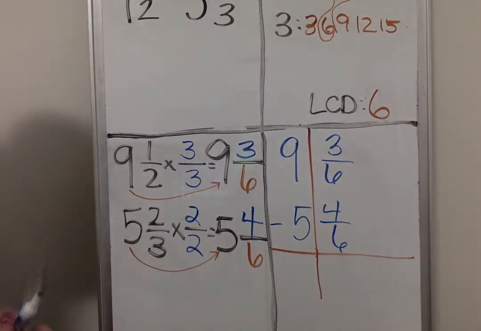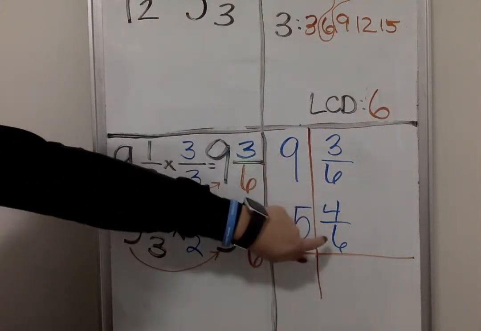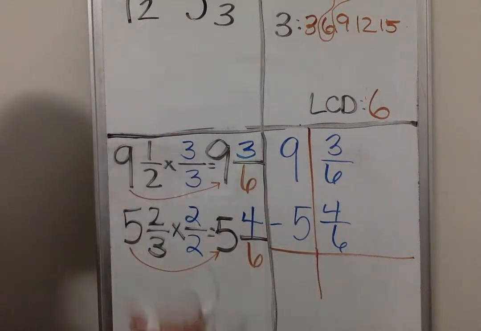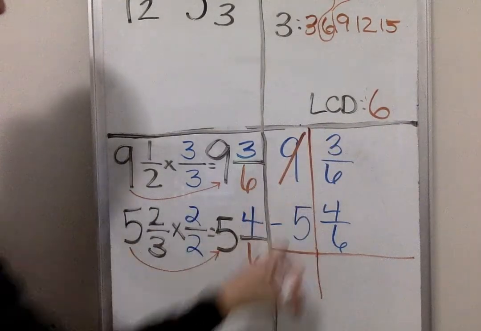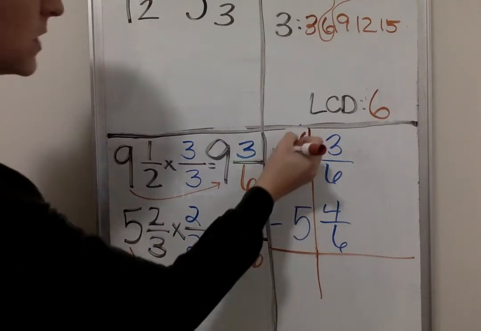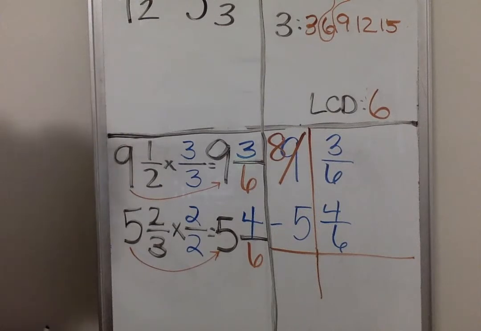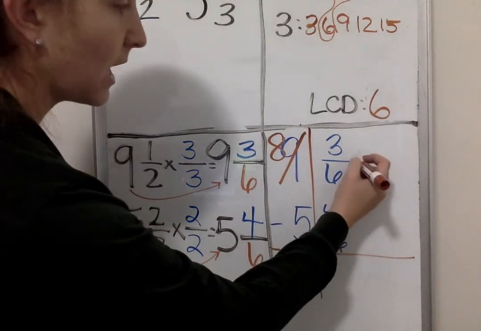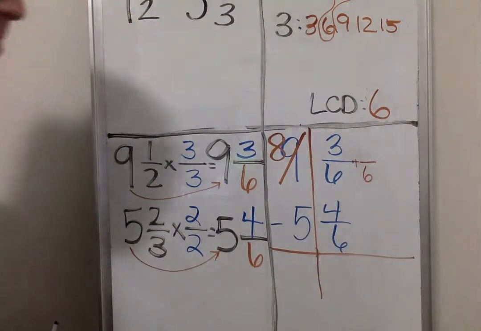Now, when I go to subtract 3/6 minus 4/6, I automatically see that I cannot do 3 minus 4. So that's where I have to come over to the 9, and I have to take 1 away from the 9, take a whole away from the 9. So the 9 is now going to become an 8. But I have to add a whole in fraction form to 3/6. If you remember when we talked about adding fractions, I can only add fractions that have the same denominator. So I have to make sure that when I add, that denominator has to be a 6.